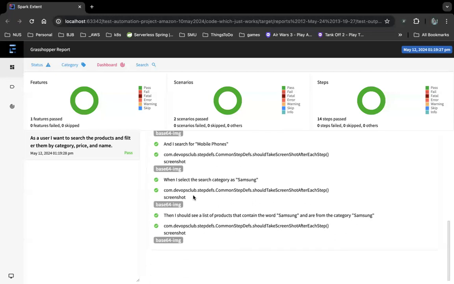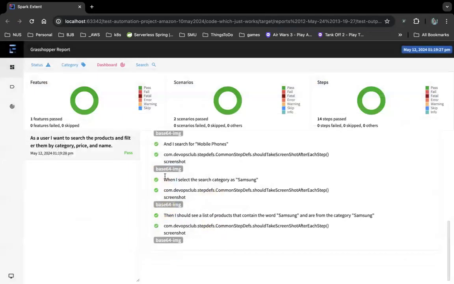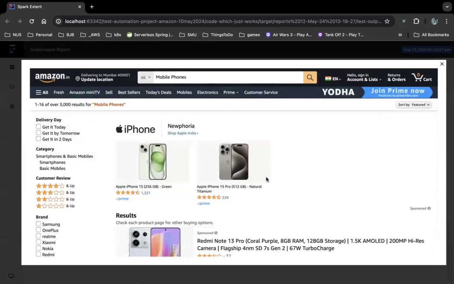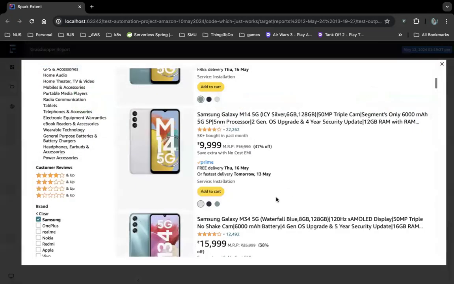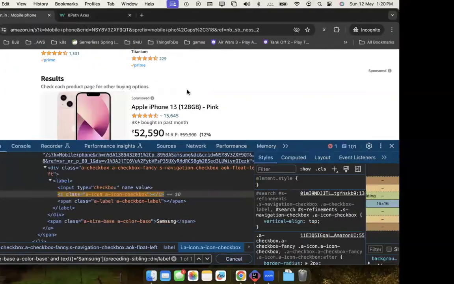This test case clicked on that Samsung button, and then it clicked here, and then it is able to filter using Samsung and all the filters. So it is also taking the screenshot, and this is something which I wanted to talk about today.